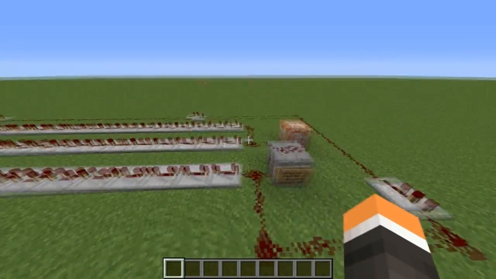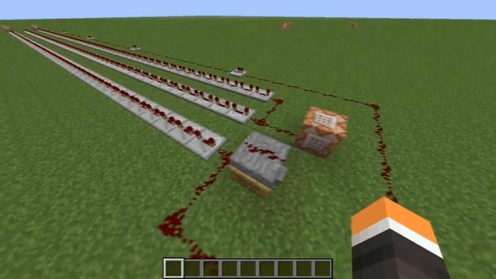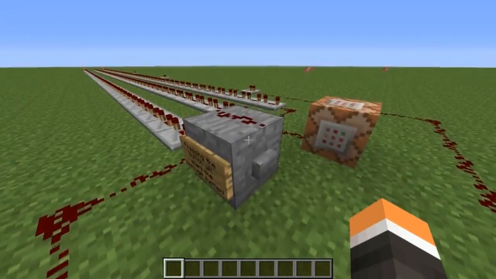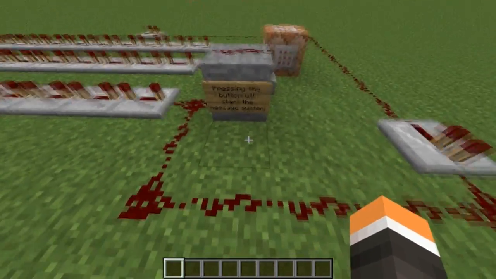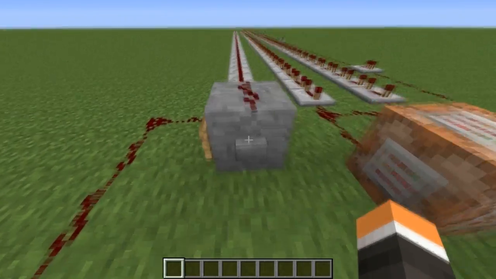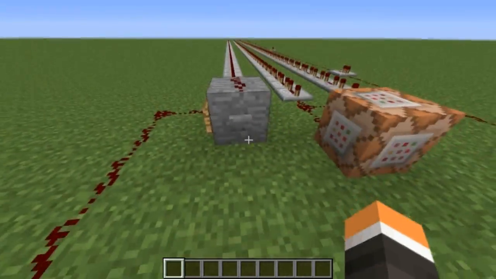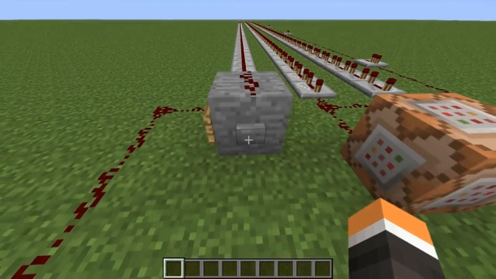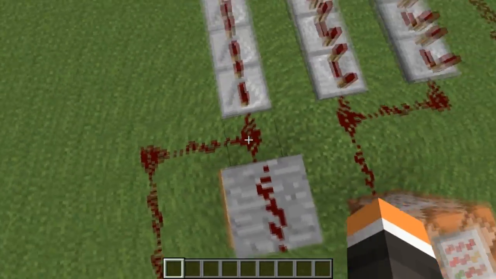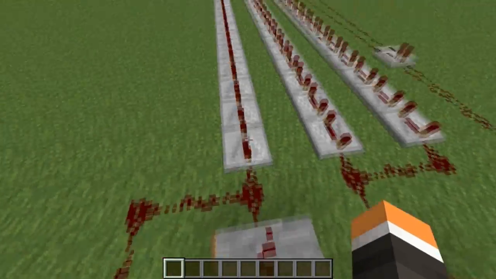may think this looks a little bit confusing, but trust me, it's so simple. So I'm going to walk you through the system. We're going to start with the button and follow it down. Now, when we push the button, I'm just going to explain this as I go along. So imagine I've pushed the button. It's going to send one signal off that way, one signal off that way.